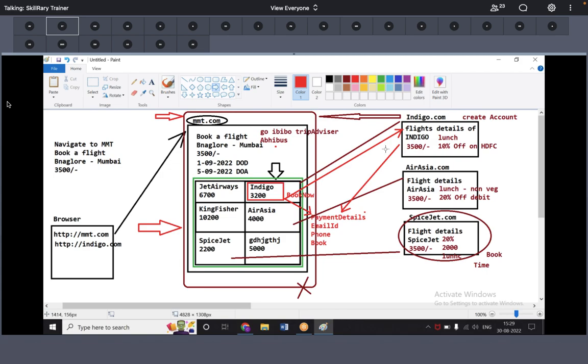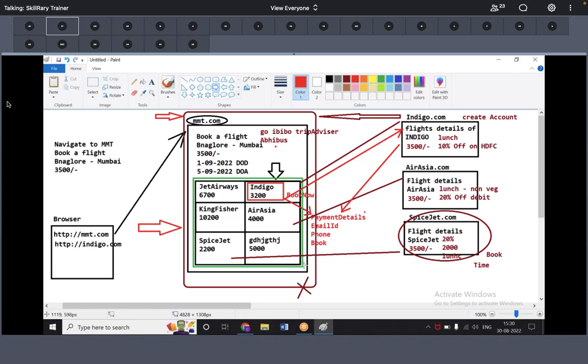If you go directly to the Indigo website, the cost is 3,000. If you book it via Make My Trip, he will give you 10% off. Book it from my application, 10% off. He has collaborated with one of the banks. So if you want to use this Make My Trip application, internally a lot of applications are giving a supporting hand. Understanding? Without your consent, without you even getting to know, these applications are configured to communicate with each other.